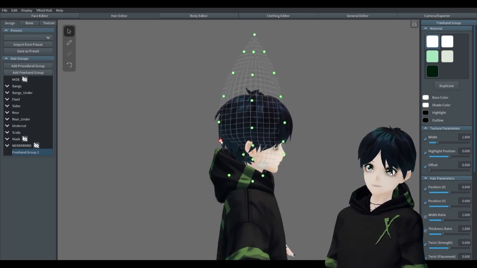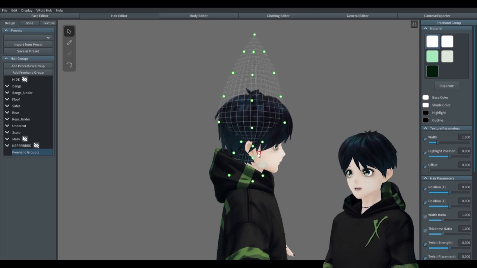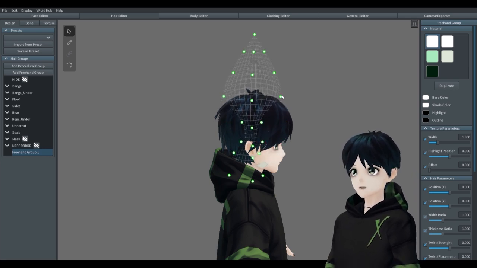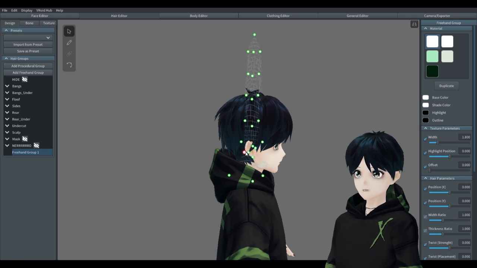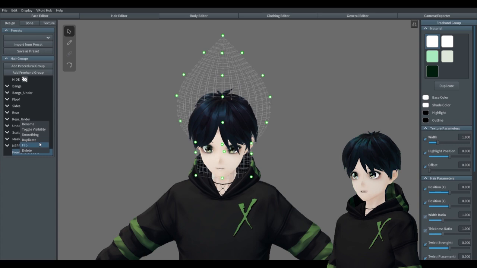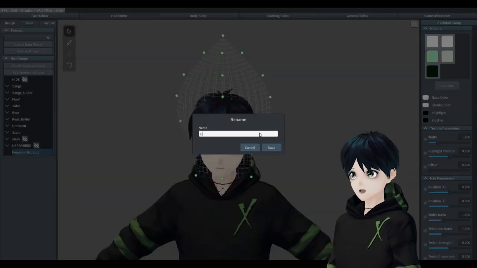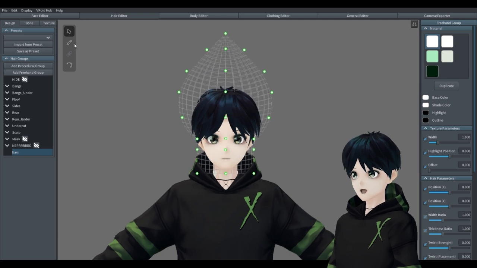Same thing with the mesh as we did for the rounded ears a second ago. We're going to make it pretty wide around the head, but we're going to pull it in really close front to back. And so you've kind of got this thin bubble around the whole head. Once you've got that in, I'm going to go ahead and rename this because I'm going to be manipulating this a little bit more than the rounded ears, so I want to make sure I'm working on the right thing.